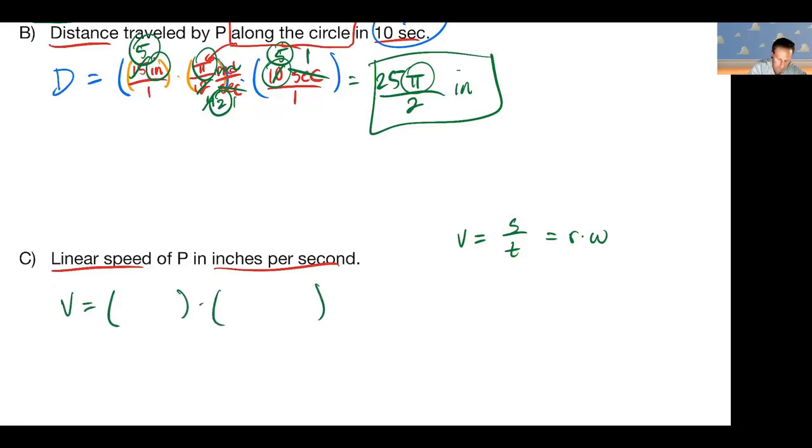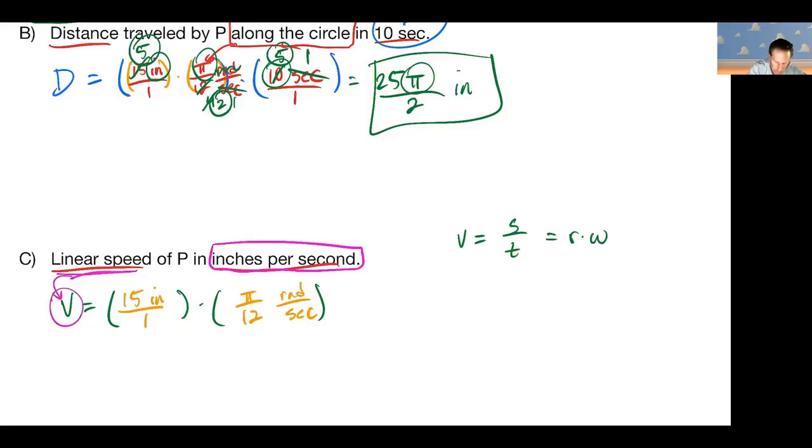And the radius they gave us was 15 inches, and the angular speed was pi over 12 radians per second. Again, before you take the time to go and multiply this, make sure that you get what they wanted, and that was that linear speed, which is this, in inches per second, which is why radians are so powerful. We don't even need to write their units, it's implied, and we can use it as an angle measurement or a real number like 3.14. Okay, pretty cool. Cancel. 3 goes in that 4, that 5.